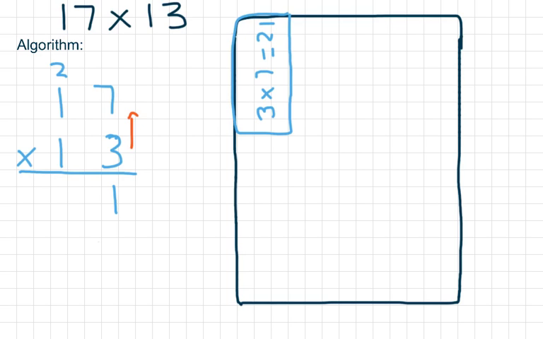for something for us to remember to add on when we're finished using our 3. So this is where the algorithm can be a little bit confusing. Essentially we are going step by step through. We're going to do 3 times 7. Then in a moment we're going to do 3 times 1, which is 3 times 10, shown with that arrow there. And then we're going to solve that, and we can add our 2 tens on once we've solved that section.